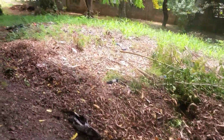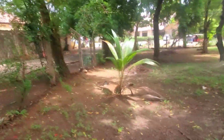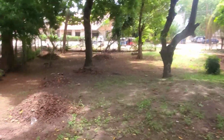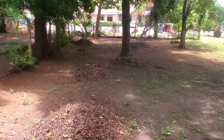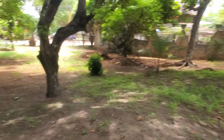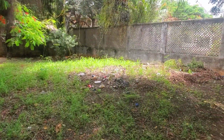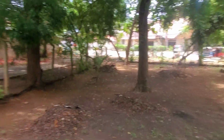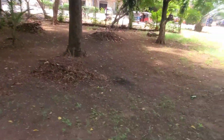Our gardener, unfortunately, is not working today. He didn't say in advance, but he's not working because it's Sunday. But he did a good job so far of piling up the debris in this garden in front. So it's got piles waiting to be burned of leaves and things. There's a little bit of plastic, and we got to smooth it out to level it. And somebody threw a beer bottle over here.